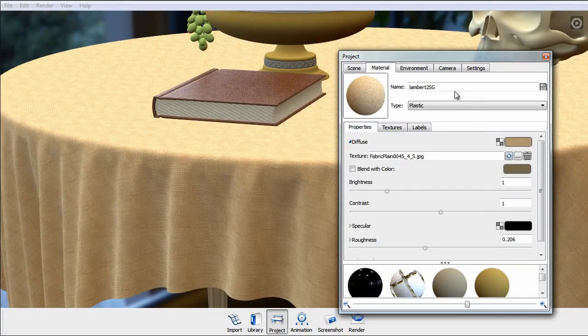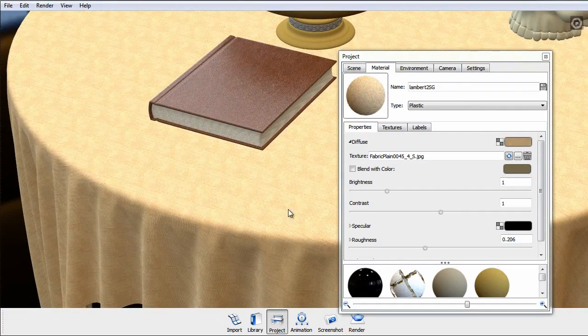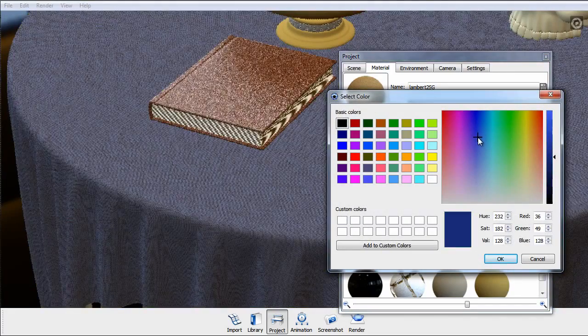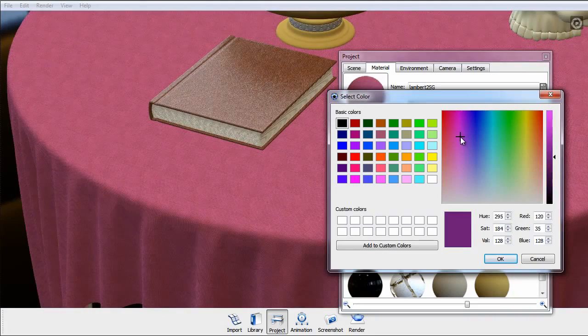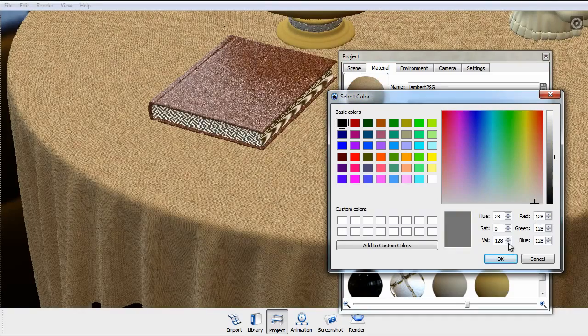Okay, let's take a look at something else here. If we look at this, you can see this texture is kind of blown out in this area. So whenever you do have a texture applied to a material, there are some additional controls that you have over tuning that texture. And let me go ahead and show you what those are. Under the Properties tab, now that I have texture enabled, I have a few more options, and that's Blend with Color. So if I wanted to color this a certain other way, I could set a color there, and that will blend with the actual texture color.